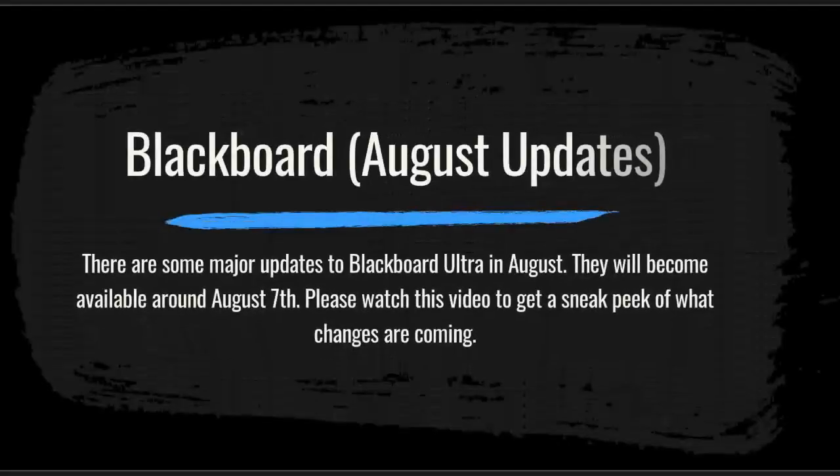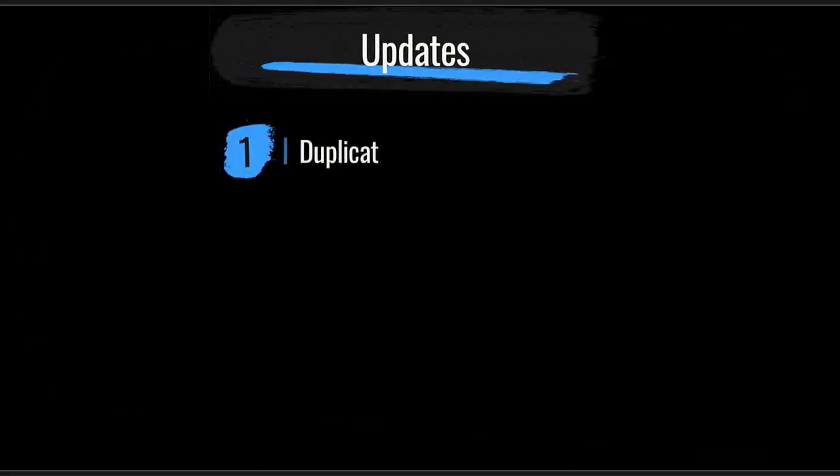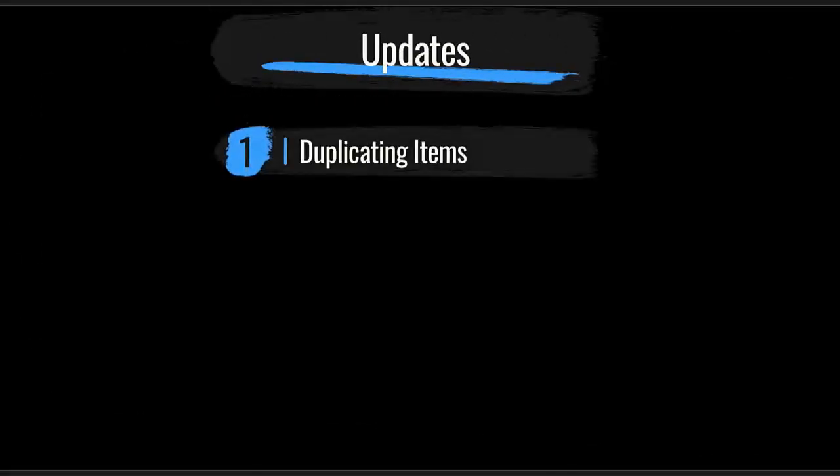Hey, so in this video, we want to talk about some of the major updates coming to Blackboard Ultra in August. We're going to begin with the major updates on your content page. So first, if there is any item inside of your course that you want to duplicate, there's a feature now that allows you to duplicate the item.